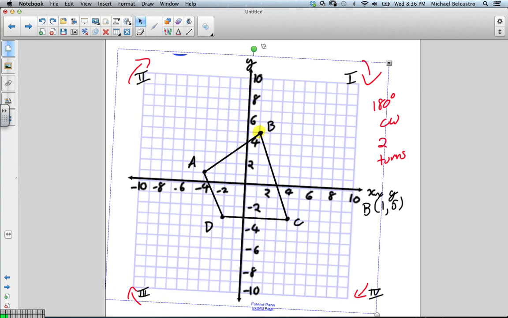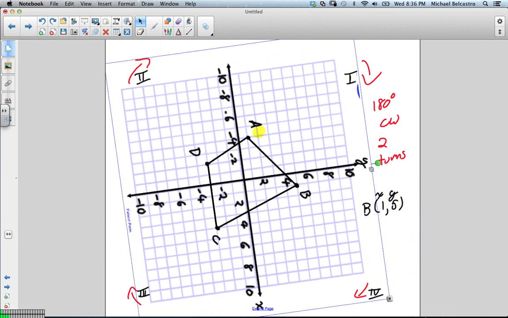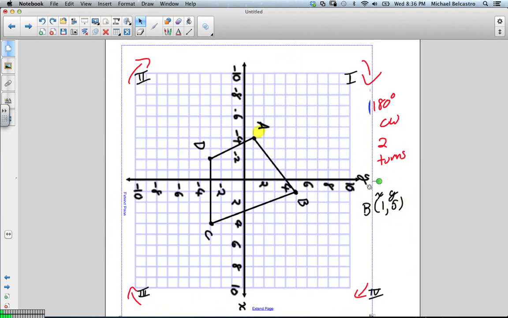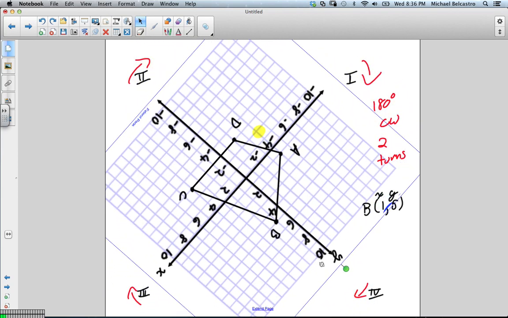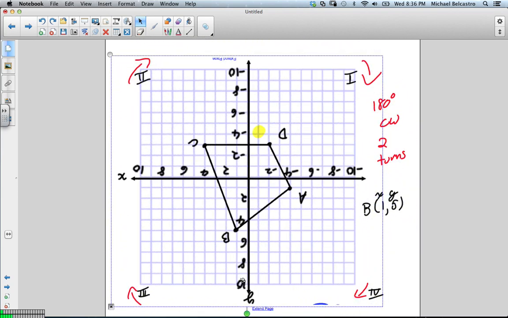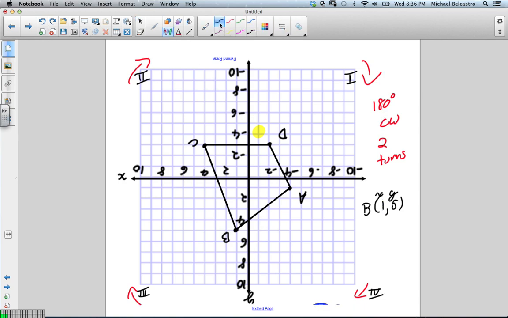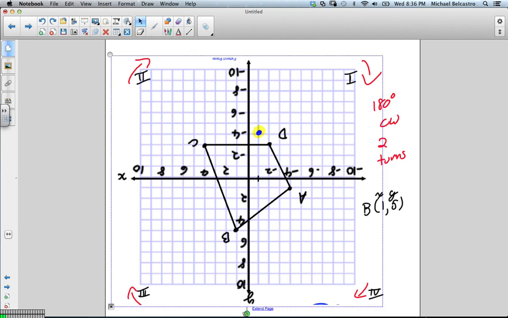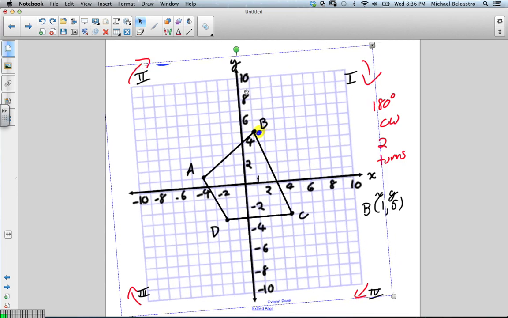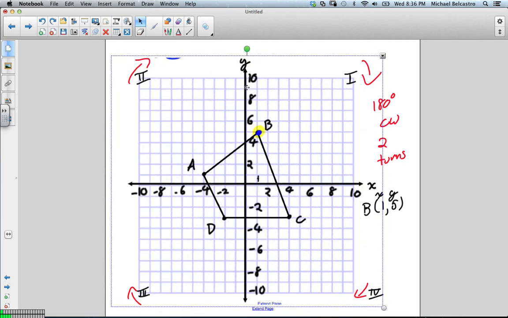And what I mean by that is I'm going to turn this. That's one turn. And see that yellow spot? That's supposed to be where my 1 and 5 is. It's shifted a little. Two turns. This is 180 degrees. Well, look at that. Even though the numbers are upside down, this is 1 and that's 5. So that's where the new B should be. Okay? Let's turn it back. And he's right where the old guy should be.